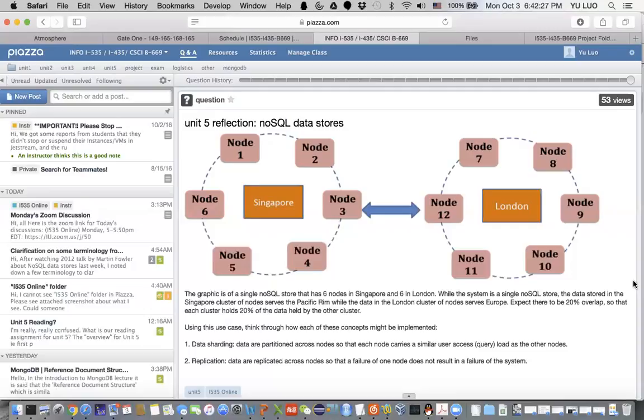When I listened to the YouTube video for the lesson, I sort of got the impression that this NoSQL data was like one big, large set of data. And I guess after we've just had this discussion, I think I've realized that this data is not on one node. It's sort of distributed over like 6 of the nodes. Is that correct? Yep, or 12 in this example.